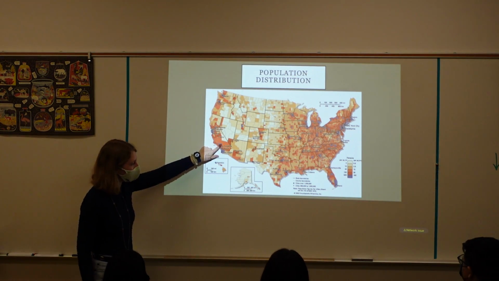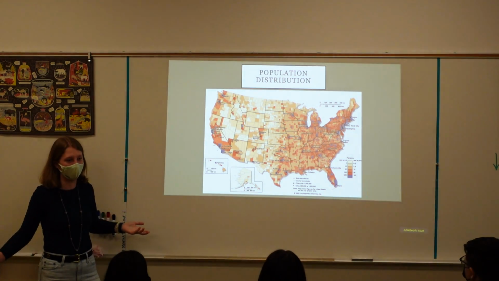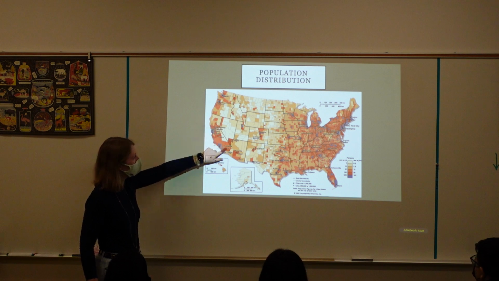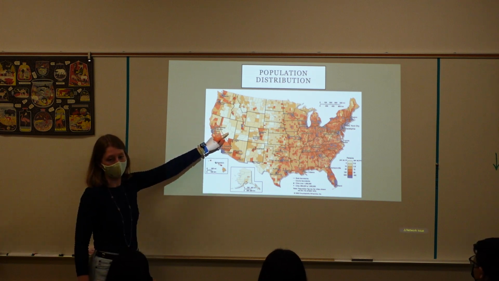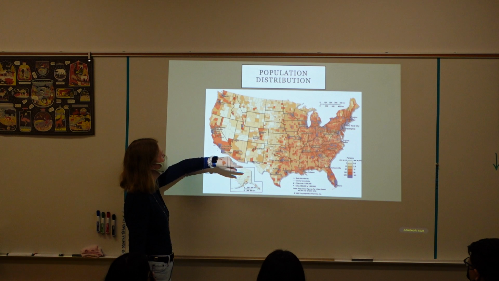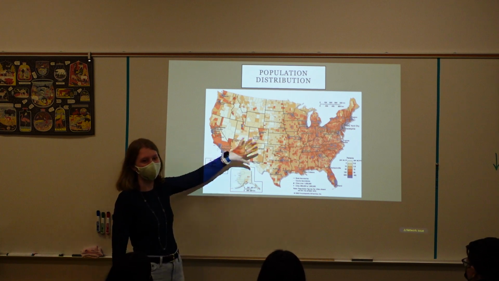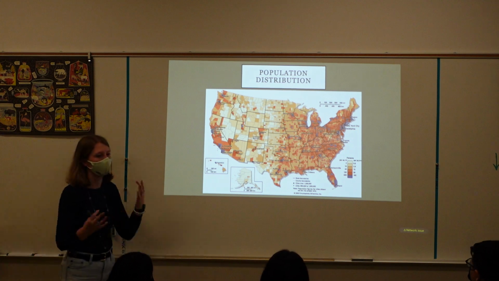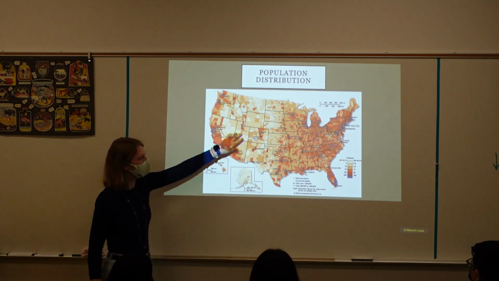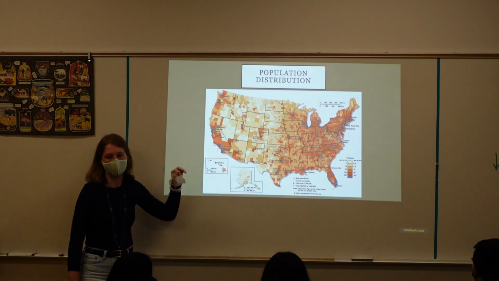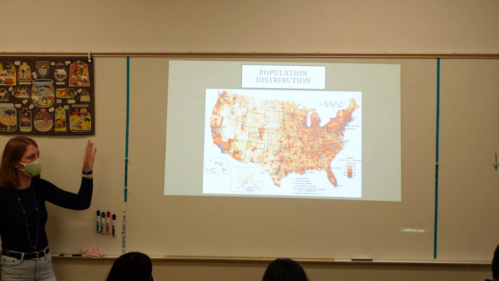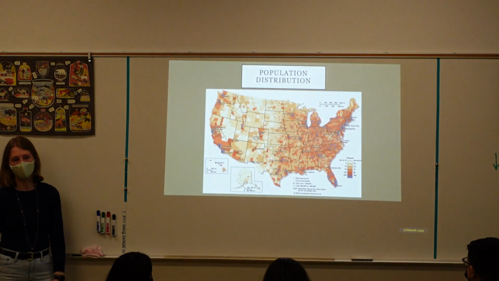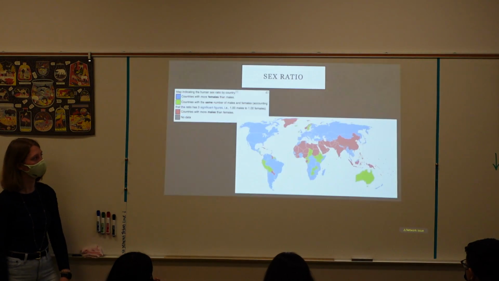We're really dark, we're in the purple, because a lot of people want to be here, right? But you can see that it's less dense up here, really less dense here. Makes a lot of sense. There are certain locations where people really want to be, because they're cities, there's things to do, and then you can see the distribution. So this is just showing you where people within a population are. That's another way to think about the distribution of it.